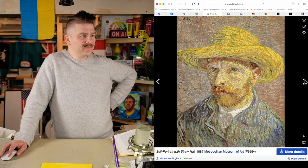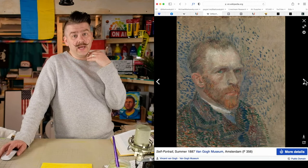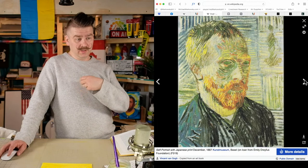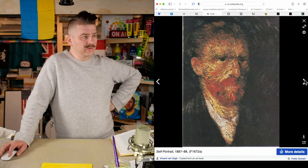But one thing I want you to think about also while we look at these images is that almost every single one of them features him with a beard, and a lot of them he's got a pipe or he's got a hat on. He's got his short hair, and also the backgrounds as well, because we can see that all of the backgrounds also use this same sort of approach to painting. Usually these short, quick brush strokes that he also uses on his face and beard and clothing, etc.